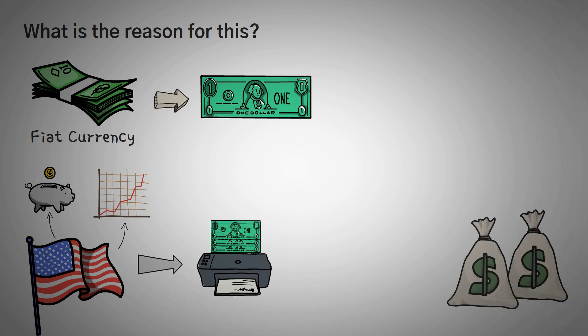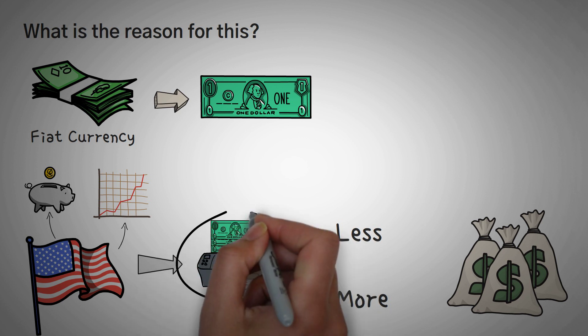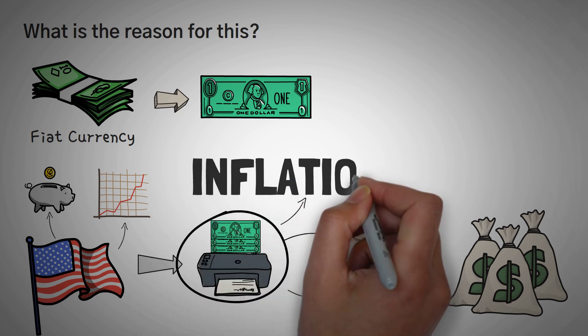And if the US starts to see that there's too much in circulation, they will print less and less next year, and vice versa if they think there needs to be more. Being humans, you can probably guess that we usually print more than we need. Anyways, this ever-increasing rate of money printing causes something called inflation.